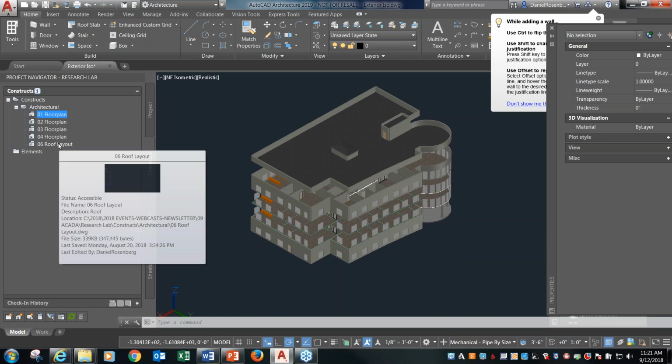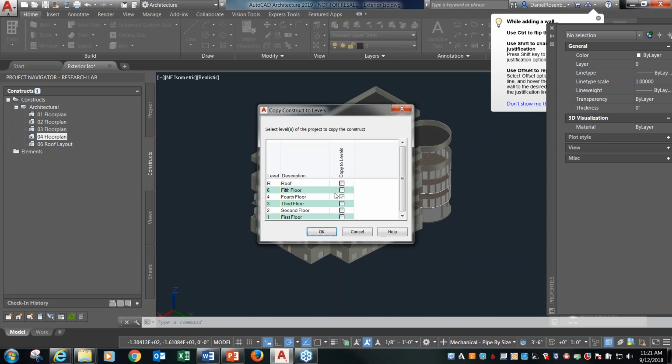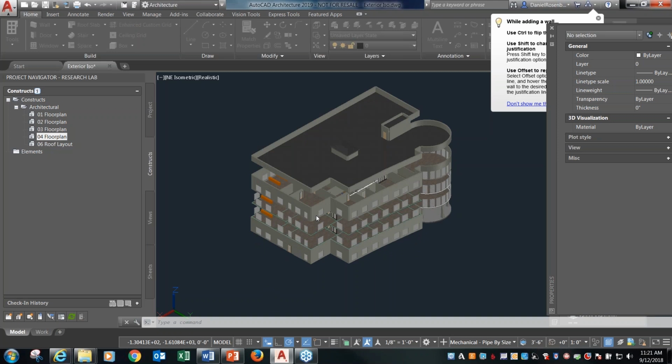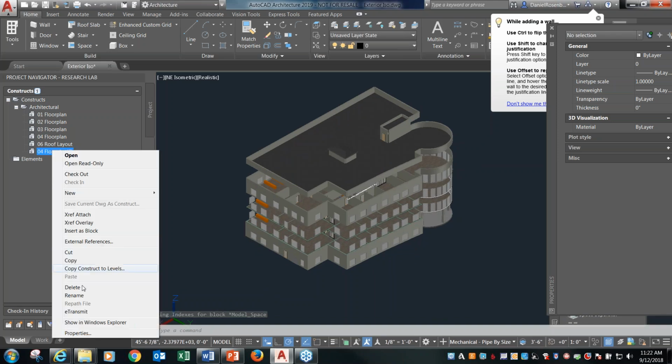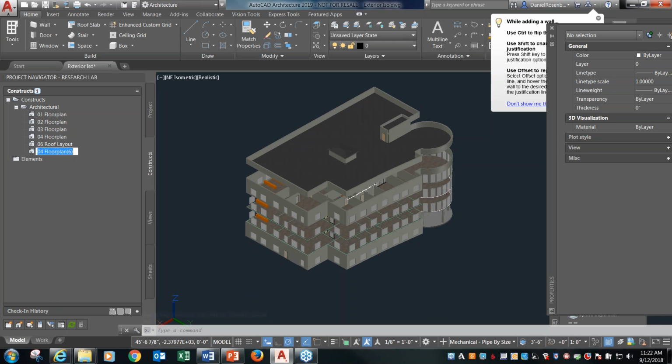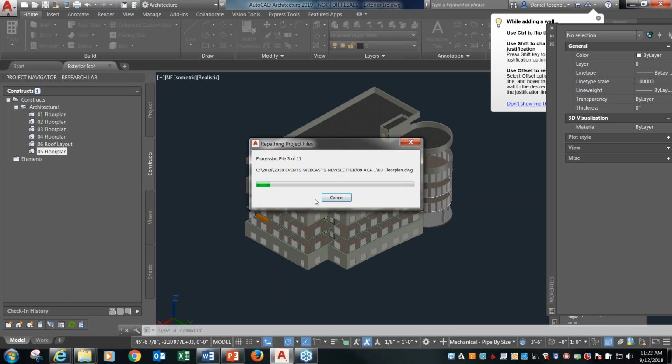So what I can do is copy my 4th floor and apply it to my 5th floor. Looks like I messed up my numbering, but that's okay. We can work around that. So I'll rename this, and we'll just call it 05 5th floor. Repath everything.